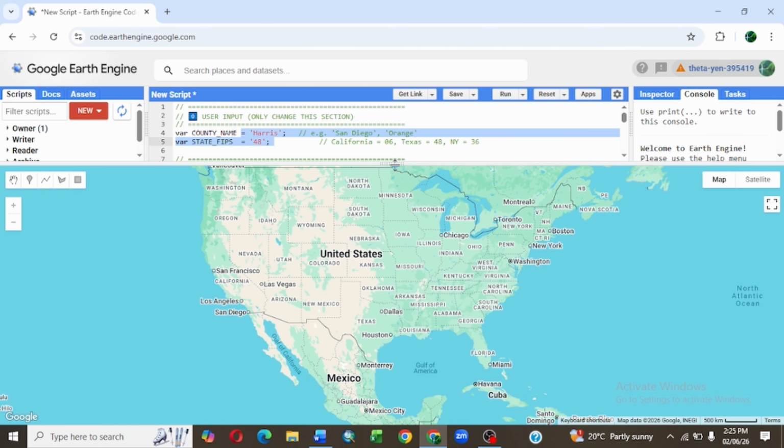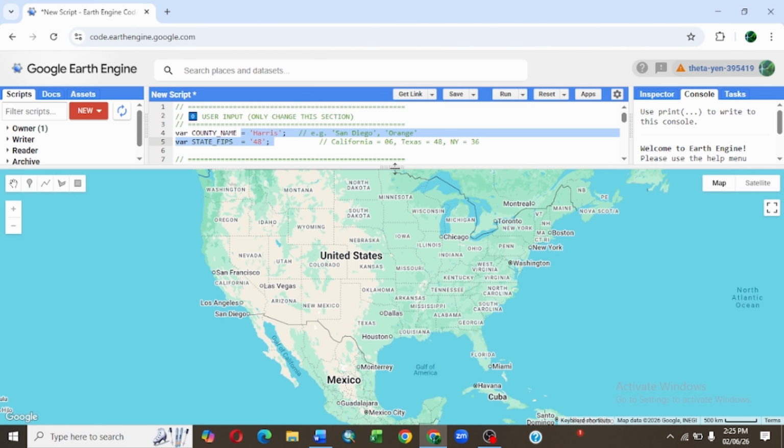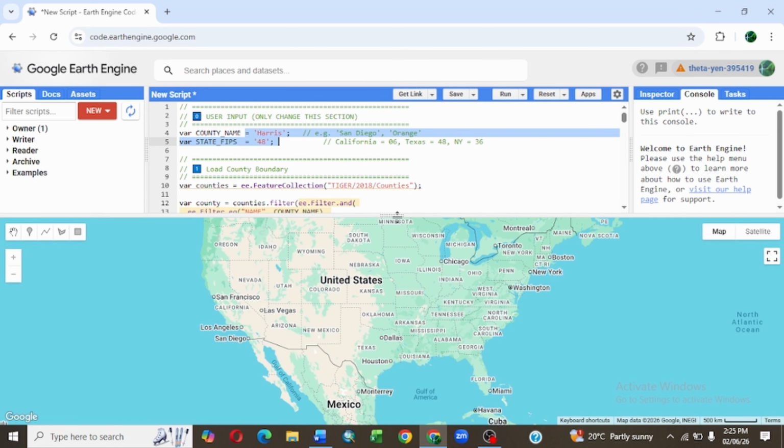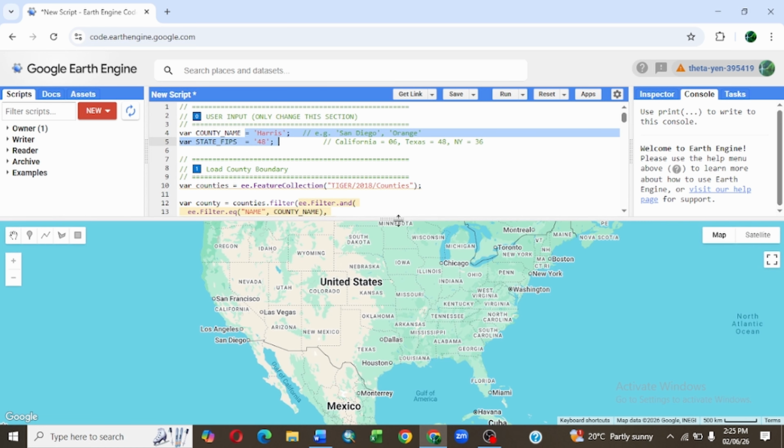So next we load the TIGER 2018 US counties dataset. This dataset contains boundaries for all US counties. Then we filter it using two conditions: county name and state FIPS.